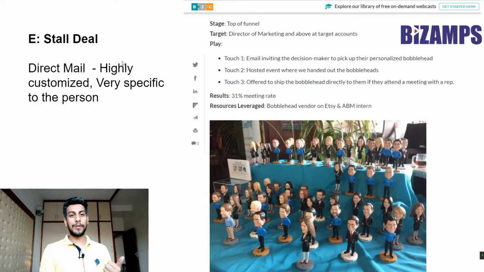Then there was another company. They were already in communication with someone, but the person stopped replying to them. So they sent them a subscription of BarkBox and said, okay, we had this discussion about dogs, that you have a dog also, and they stalked them online. So this is all our office dogs sending a BarkBox subscription to you. And the deal came back online. I don't know if they converted, but that was it. But this is highly direct mail specific. You're spending a lot on this.